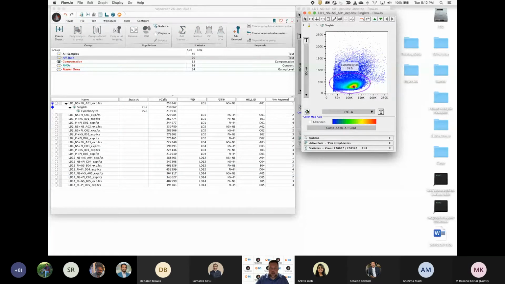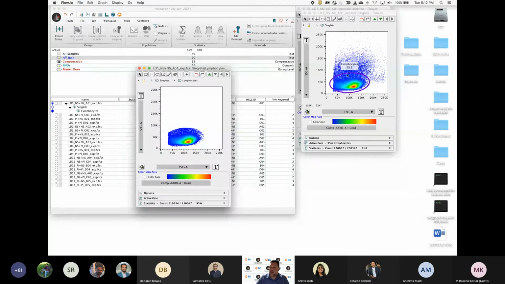So I move the gate around. Notice that the number updates automatically depending on where I drop the gate. These little handles, the square handles, can be grabbed to resize and change the gate positioning. And then when you're happy with that gate positioning, again, you can double click. So I noticed something again. I only changed my dark purple gating color, not the actual name here.